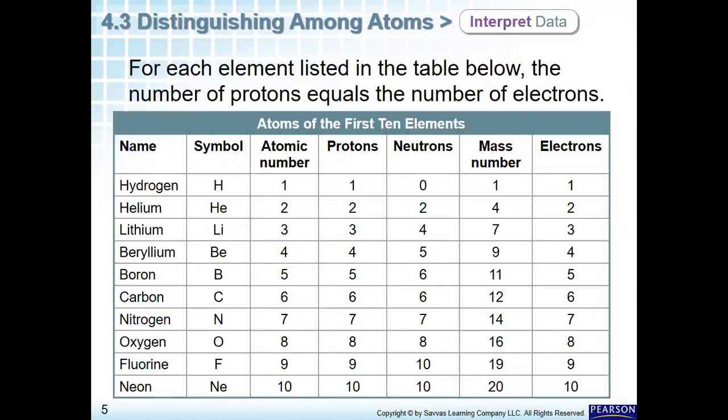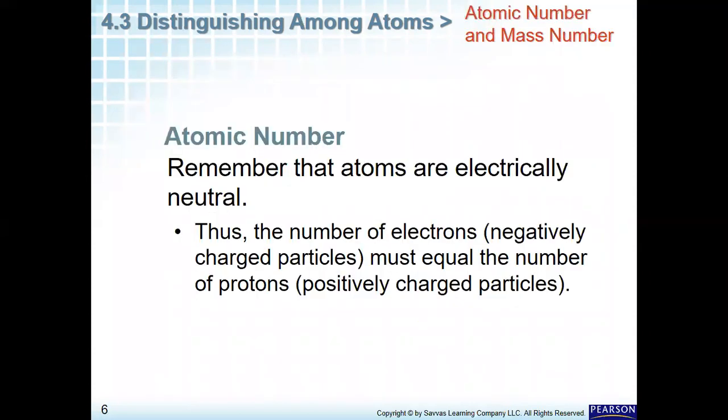So here, guys, we get something about the atomic number. If I say 1 here, it means that I have one proton. And we have to know, guys, that an atom is neutral when the positive charge is equal to the negative charge. The positive charge of the protons is equal to the negative charge of the electrons. So in the neutral atom, the number of protons is equal to the number of electrons.